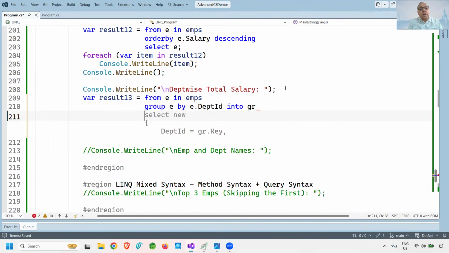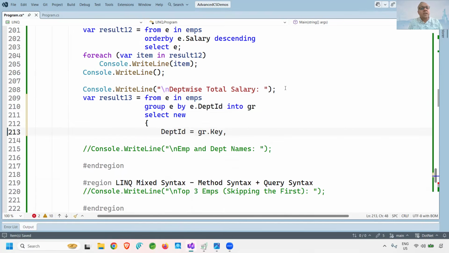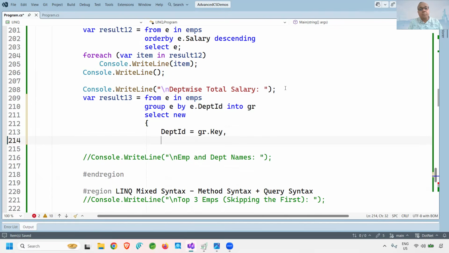After that, now we can select. I want to display the department wise total salary, meaning I want to display the department ID and then the total salary. So we can create the anonymous type where we get the department ID, which was the key of each group, and then I want total salary.